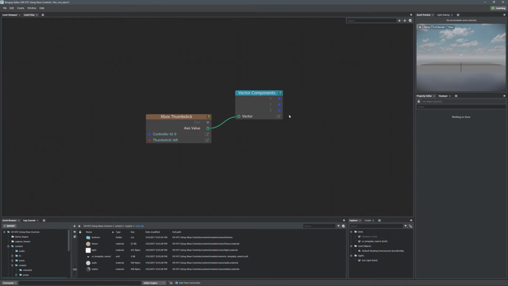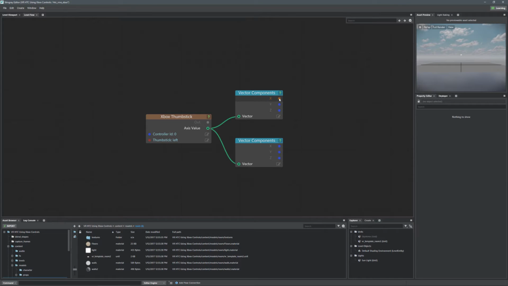Now we know that we want to move forward and backwards, and we also want to move left and right. So we're going to do another one of those. We could just find it again, but it's easier to just copy and paste it. So Control C, Control V, and let's go here. On this top one, we're going to be working with the X value, and on the bottom one, we're going to be working with the Y value. So this is going to be our strafe function, and this is going to be our move forward and backwards function.